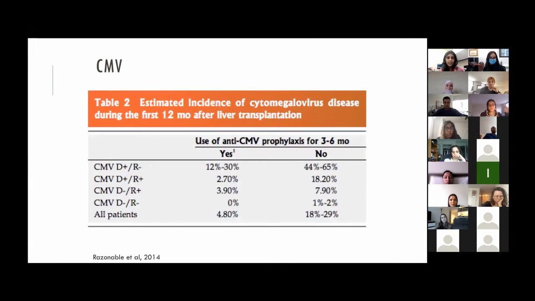As you pointed out, patients who are at highest risk for CMV after solid organ transplant are those where the donor has been exposed to CMV, but the recipient is still seronegative. So remember, CMV is a herpes virus. 85 to 90% of the population has been exposed, and it remains latent. So if you have a donor who was exposed to CMV as a child, as indicated by antibody, but your recipient was one of those 10 to 15% of patients that never had exposure to CMV, that particular group is at highest risk for reactivating CMV after transplant.